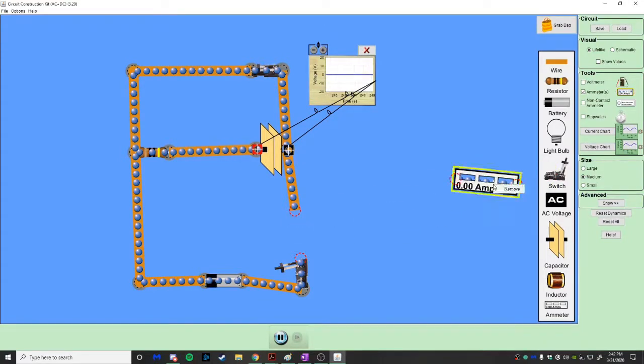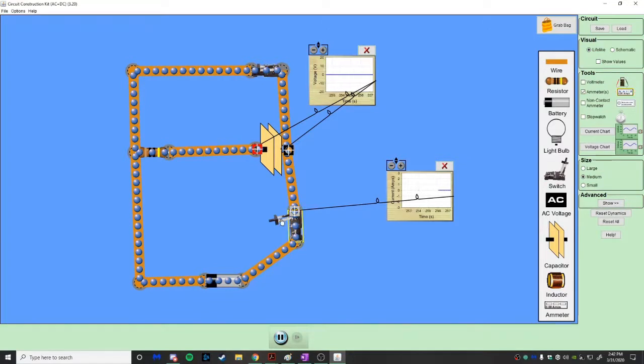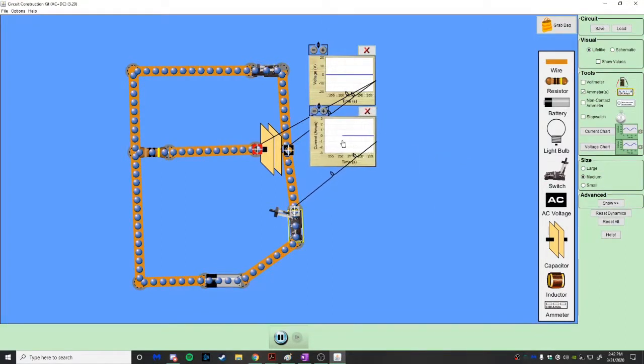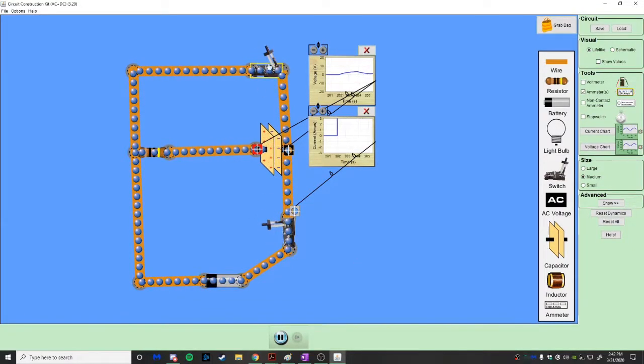What I want is to get this one, current chart. If I go over here and I put this one to there, and then we put both of these right by each other, you should be able to see the inverse relationship. Nope, not if I do that way though. This way, discharge. Okay, let's try this again. So no current right now.